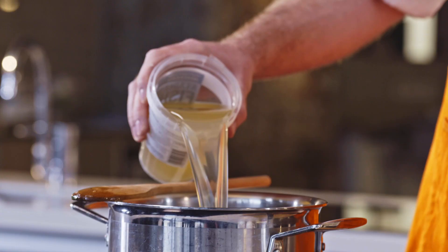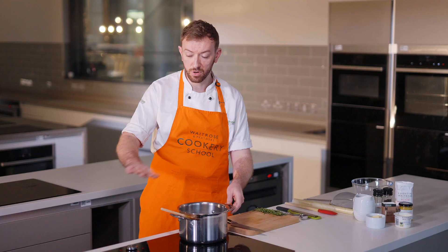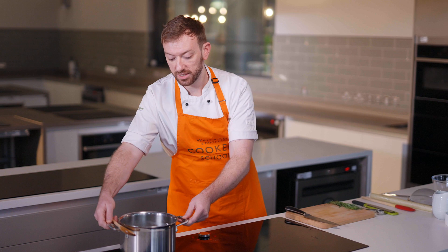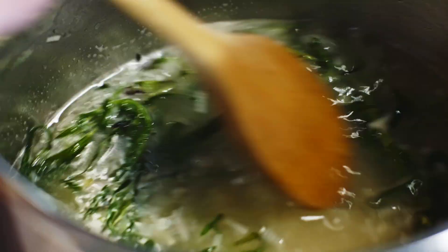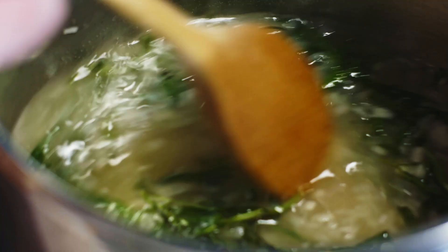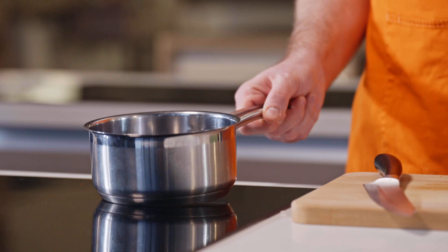The next step is I need to add 300ml of fish stock. I'm going to move this over onto a really high heat and just let that bubble away. You'll also notice we didn't season anything at this stage — there's no salt gone in. If we salted it now, it's going to really intensify. And then I'm going to bring in a smaller pan to begin making my béchamel sauce.